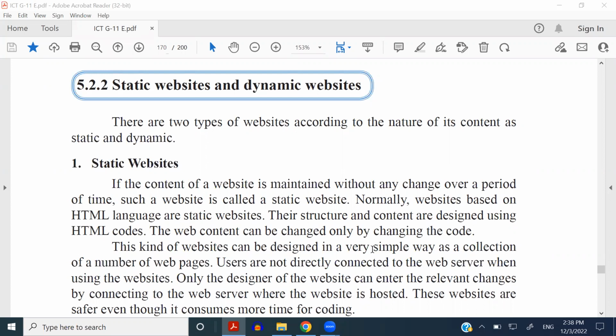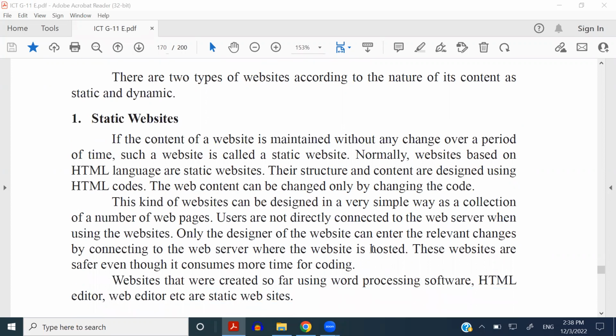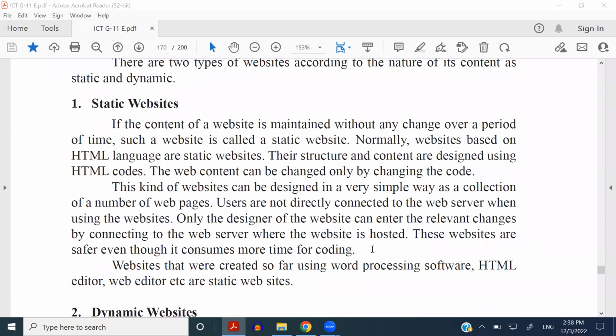Creating this kind of website can be done easily using a small text editor or some simple web authoring tools like we learned, like Composer and all these things. Because it's a one time code. Once you have written the code, you are not going to touch that code for a long time, right?